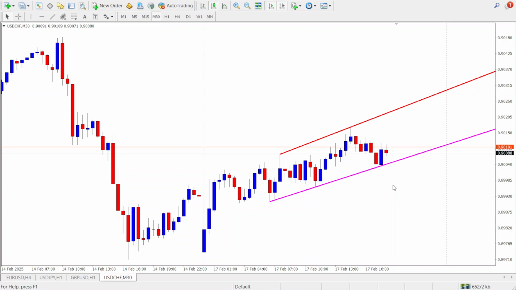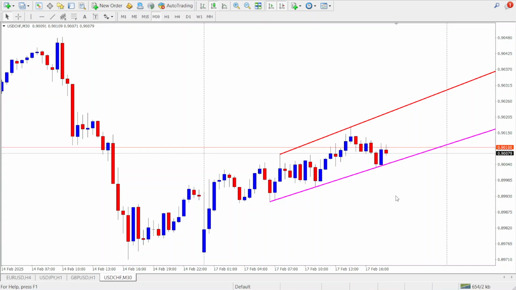All right. Then for breakout trading, when price breaks through a trend line with strong momentum, it can signal a potential trend reversal or continuation. Okay, so you might want to combine this with volume analysis or other indicators for confirmation.